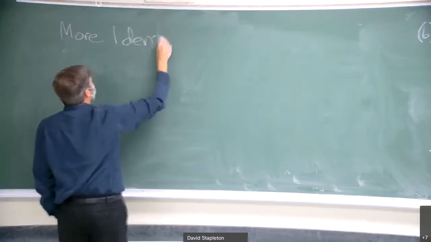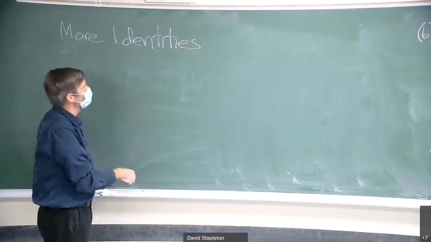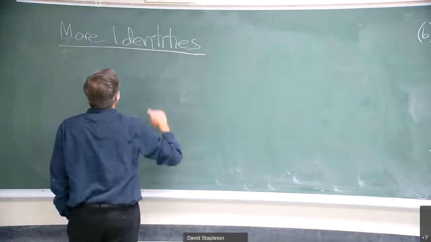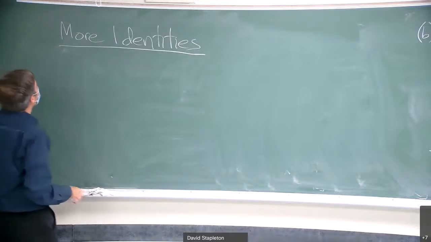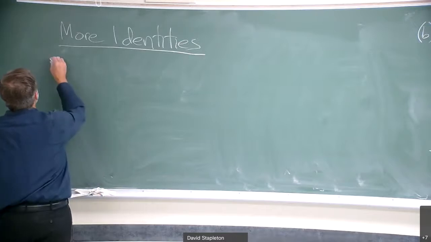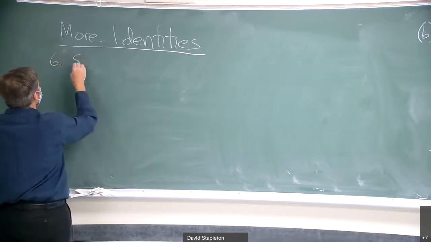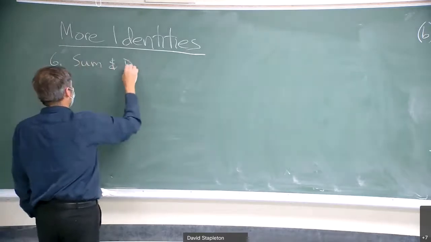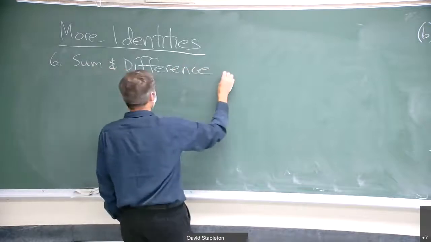So that's section 7.1, which is really just a review of the identities we already had and those rules of thumb to apply them to simplifying expressions and verifying trig identities. Now the object of the rest of the chapter is to introduce more and more identities and to use those similarly with exactly the same rules of thumb. We're going to now introduce the sum and difference identities. I forget what number this is. I think it's 6, is it? Remember I had 5 in there. Sum and difference identities. Add to the fray here these.